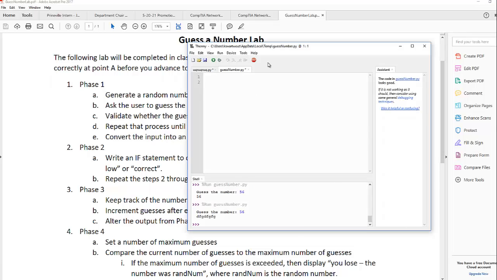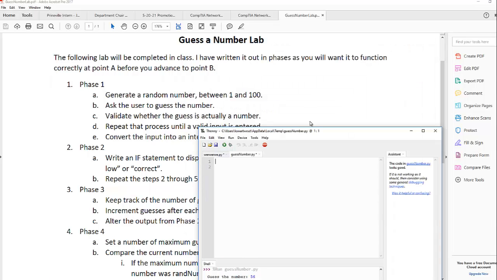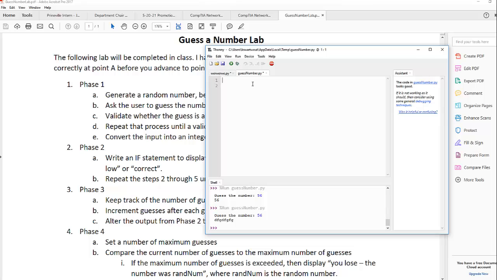All right, so there's a lot of stuff going on here. First thing we want to do is generate a random number between 1 and 100. Well, you've got to import random for that to happen. And then let's create this random number. Come up with a variable name to represent your random number that you're going to be trying to guess. I'm going to call mine target. You should call yours something else.